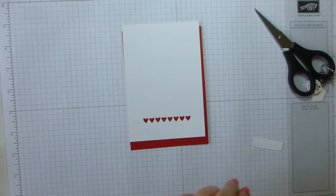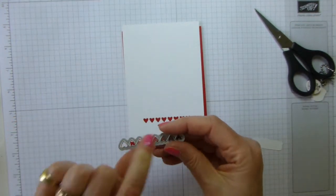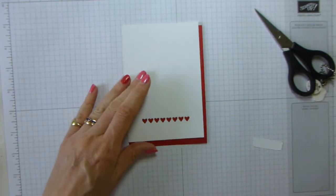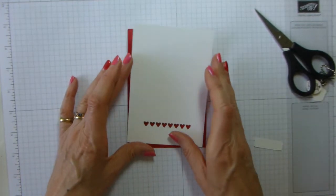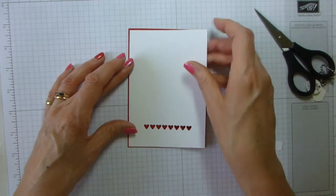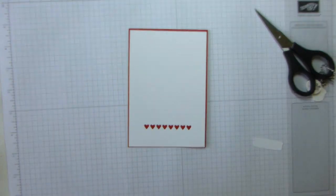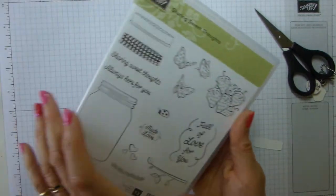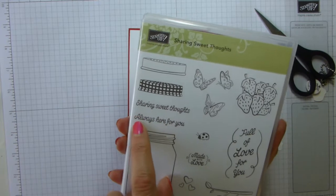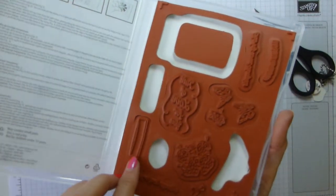Oh, there we are. So one of the dies in the die set is this one, and it just punches out all these little hearts, and I thought that would be fun to have at the bottom of the card as a focal point, although I'm probably going to stamp there as well. I did decide on a, here we are. So I'm going to use the Always Here For You stamp, which is there.